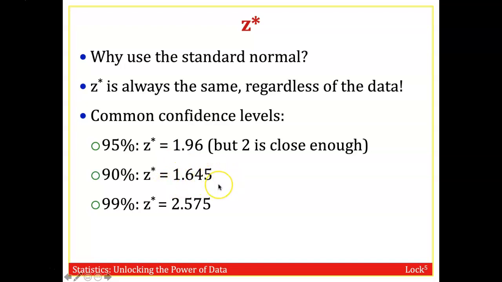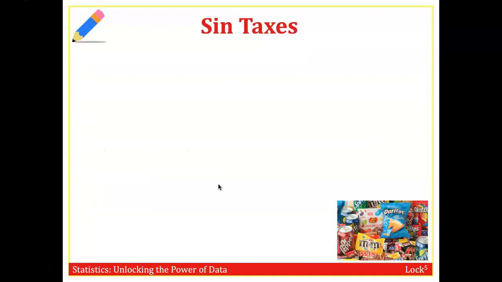And then these other two are the most common confidence levels. Although if I asked you for a 97% interval, I'd want you to be able to find that. You could use the xqnorm or even the qnorm without the x. I'll show you in a minute, just to get the multiplier for that particular case. Alright, so one more example, and then we'll be in a position to wrap things up with the lesson portion, and I'll turn you over to the activity and the example.